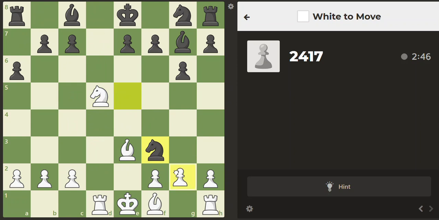Okay, he throws in that check first. Oh, I didn't even see that. It's interesting. Yeah, he removed his knight, opened up a square for his bishop to come and defend.